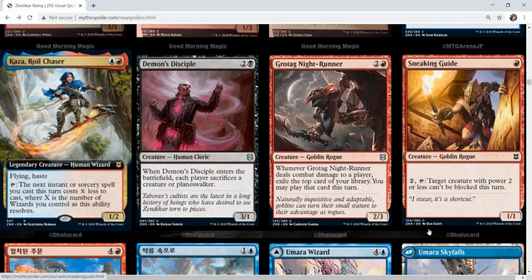Moving on to Greytag Nightrunner. This is 3 mana, 2 and a red, for a 2/3 Goblin Rogue. Another one of those. Whenever Nightrunner deals combat damage to a player, exile the top card of your library. You may play that card this turn. So this, kind of dope. 3 mana, 2/3, not the best stat line in the world, but again, it's a rogue, so it fills out your party in limited.